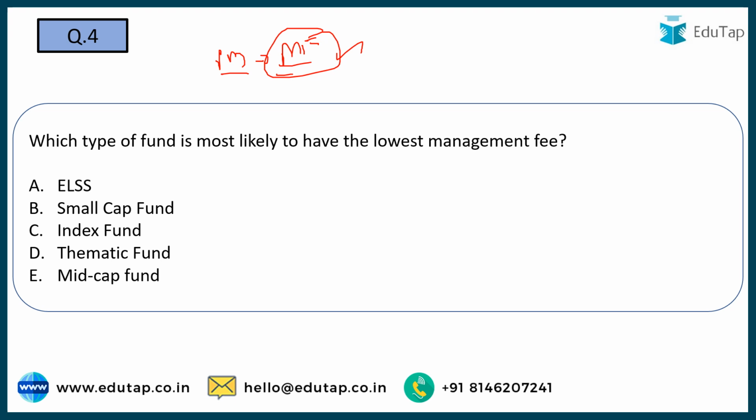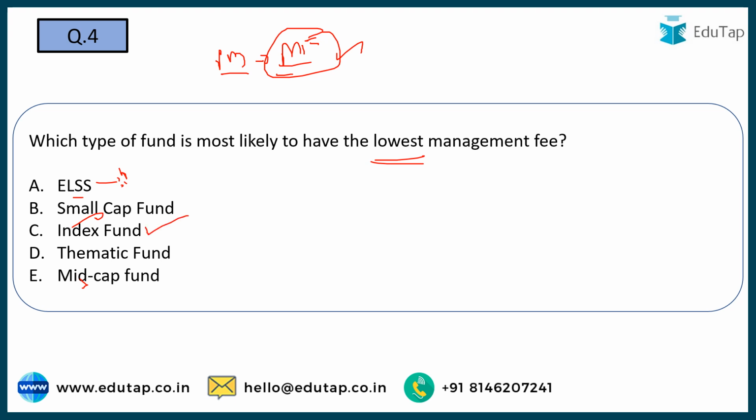See, lowest management fee basically means what amount of money you will be giving to the fund manager, and which particular fund manager will have the lowest management fee. ELSS has a high management fee, because in equity linked saving schemes the fund managers actively participate in the equity market. Small cap and mid cap are kinds of market capitalization funds, wherein the small cap fund invests in small cap companies, and the mid cap fund invests in mid cap companies.